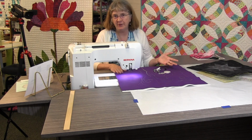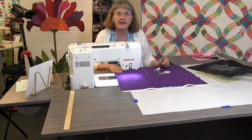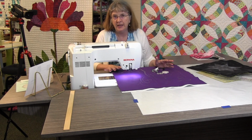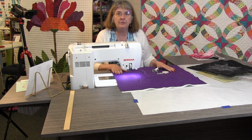Today I'm here to give you some helpful hints and tips on how to use your BSR Compatible ruler work attachments. You'll have yours by now, I'm sure, and we want to go through some of the setup things to think about and consider so that you have a really great and very successful quilting experience with whatever project you're working on.